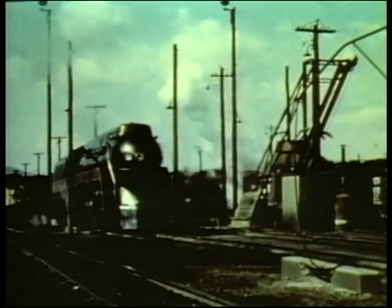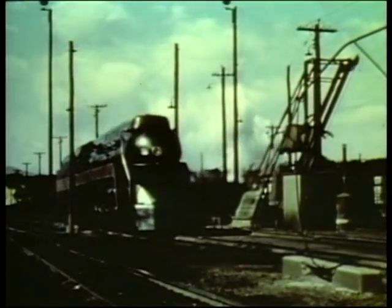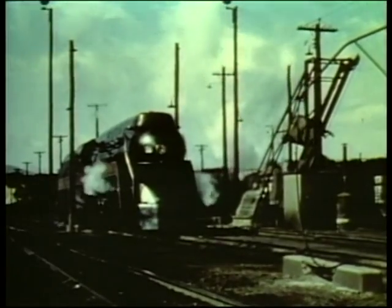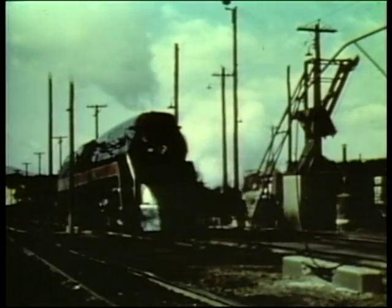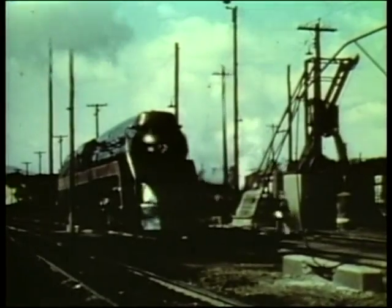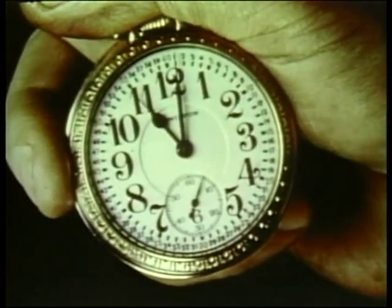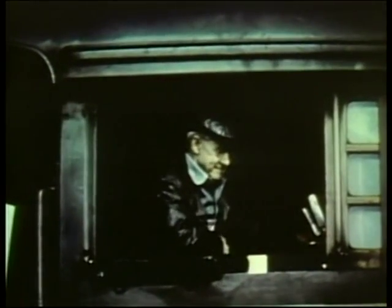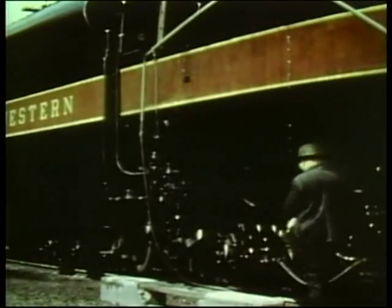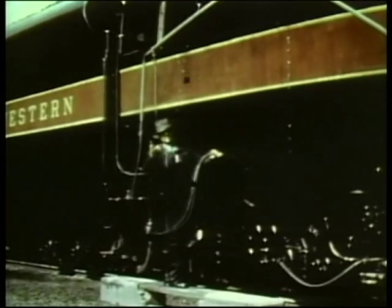The Schaefer's Crossing Engine Terminal at Roanoke was built to handle a dispatchment of 80 locomotives per day. For the wartime load of 140 per day, consisting mostly of large, heavy articulated engines, the one roundhouse and one turntable proved adequate only because the engines are of modern construction. Remember this arrival time at the engine terminal, 11:1. This engine will move at the regular routine pace with no special moves or shortcuts. The first operation is on the ash pit, where the grates are shaken and the ash pan cleaned.